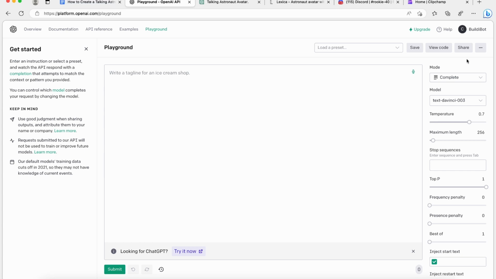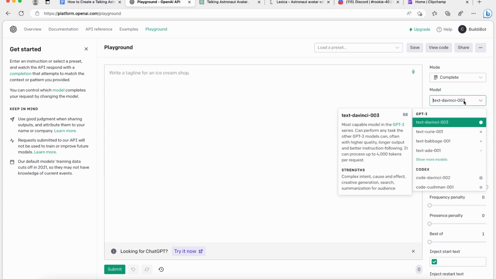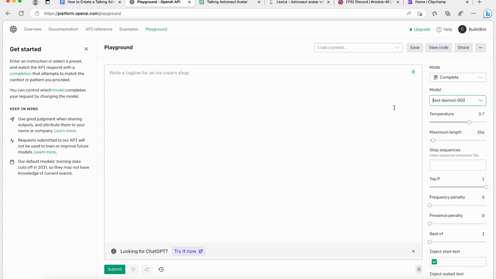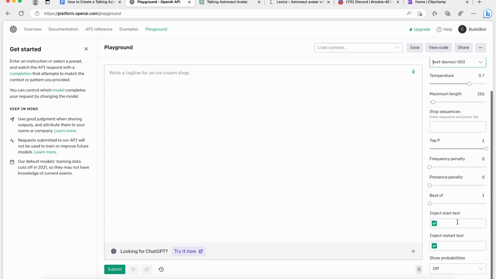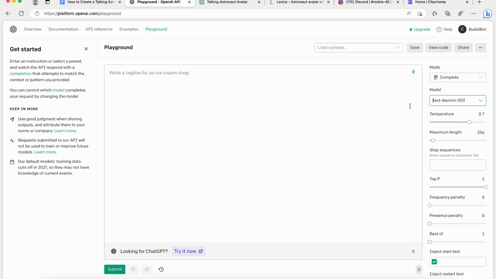Okay, on the right side you have different modes like complete, which means all included, chat, insert, edit. And then you have a model. This is the latest model available because I'm still with ChatGPT, the GPT 3 plus 3.5. That's the reason it is showing it, and these are all the parameters that you can change. If you're good at playing around, you can change all these. I'll leave it as the default.